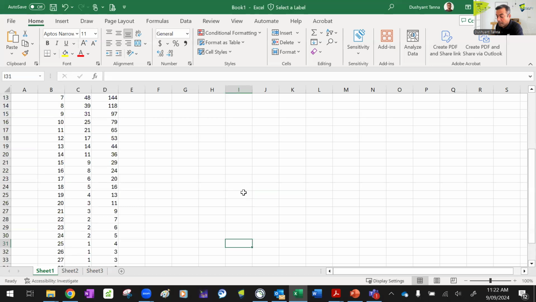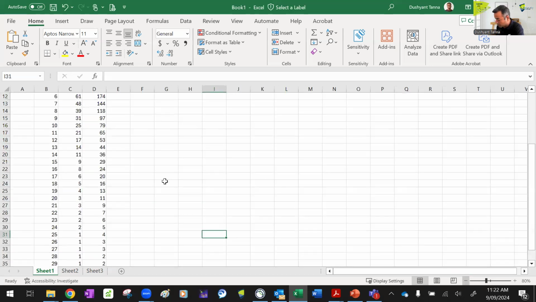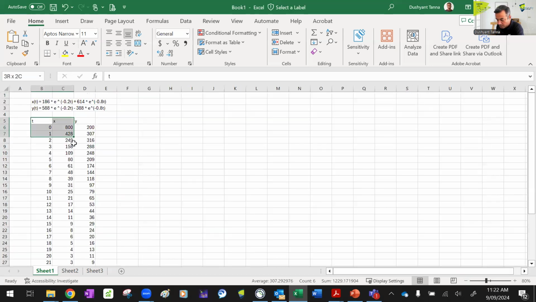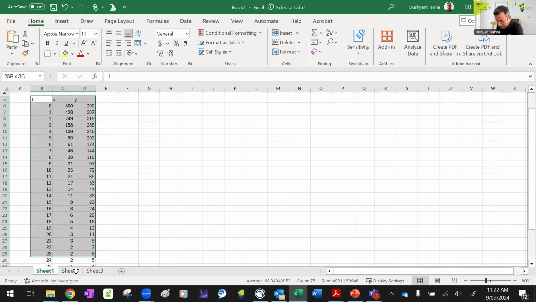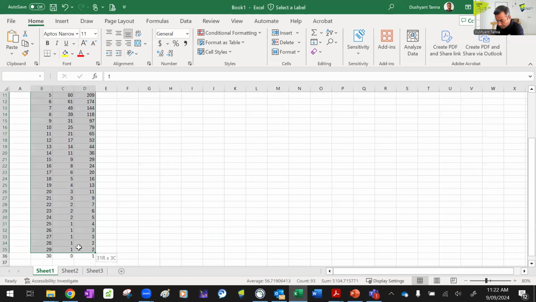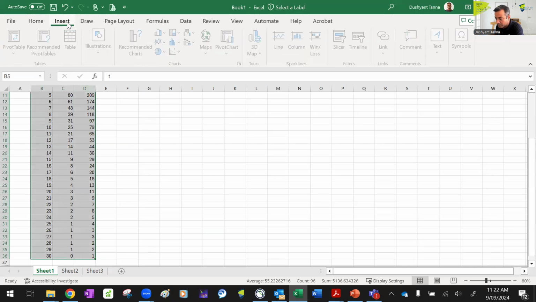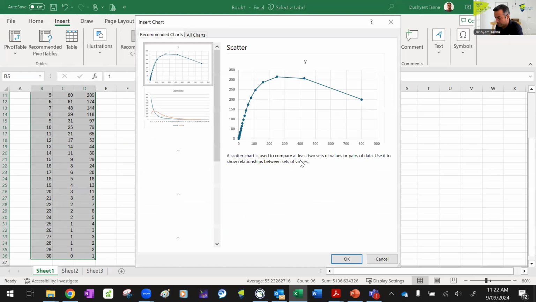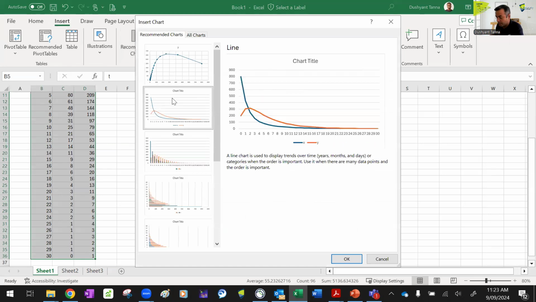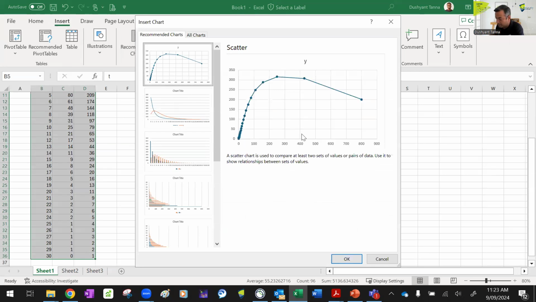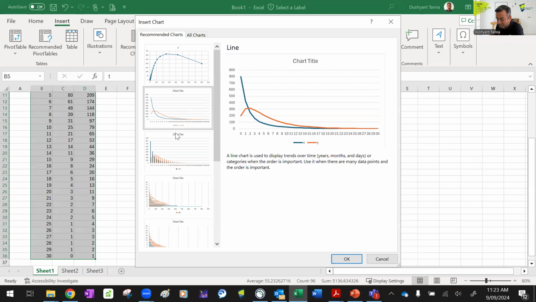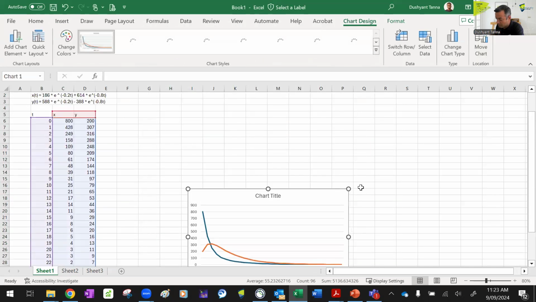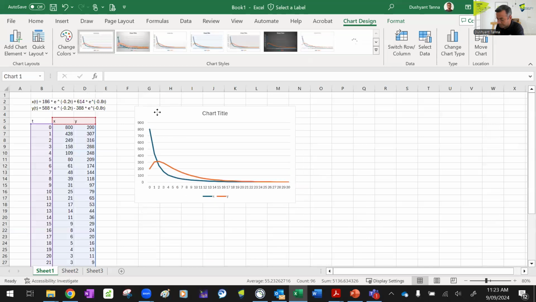But let's plot it. So I'll just zoom out a bit. I will use these three, go to insert, and let it choose the type on its own. Okay, how about this one? Right? Because that's what it got, X and Y both. See, here is only Y, so it's not doing it properly. This one looks more cool, and the chart is here.